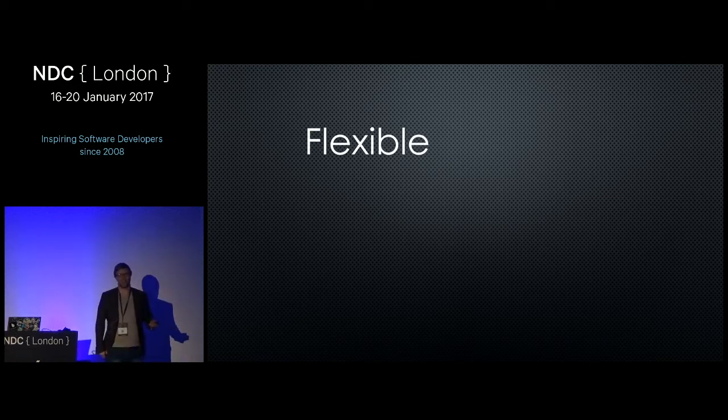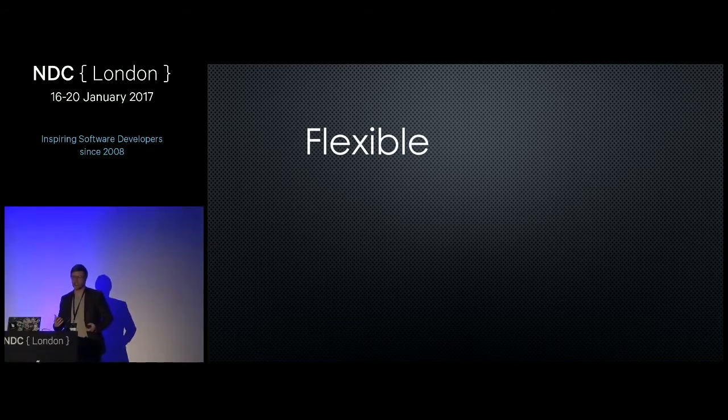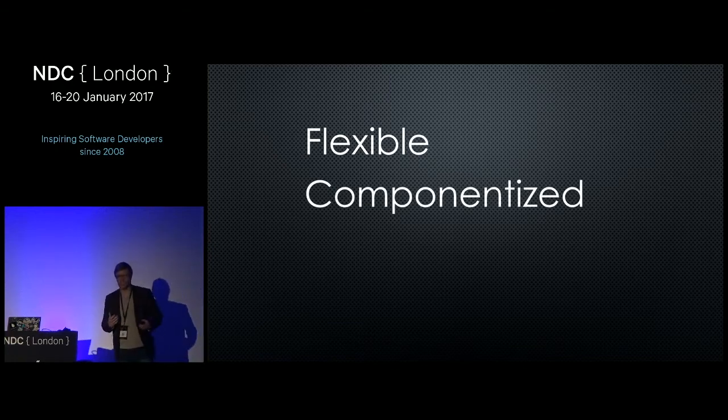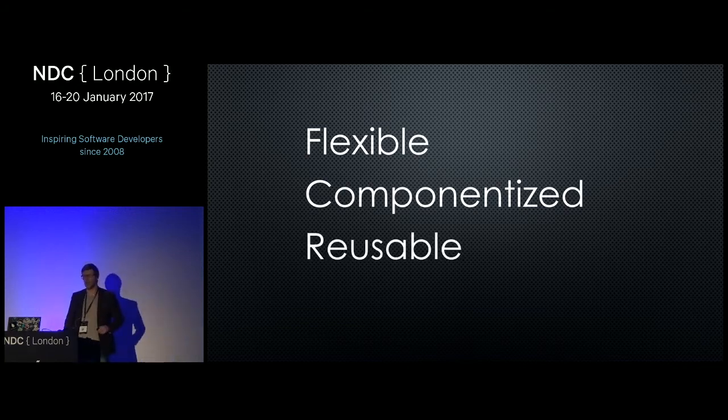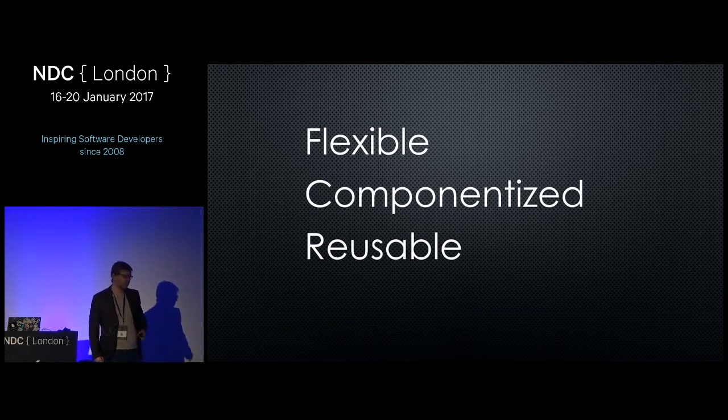Right. So I'm going to talk a lot about middleware, and well, why really? Well, middleware gives us some different stuff. It's really flexible, so it's a quite flexible way to get some building blocks that you can put in the order that you want, and you can reuse across different situations and use in different ways. It's nicely componentized, so you can get into a situation where you have just one little thing that does that well, and then one other little thing that does that well, and you have these nice little components. As I said, they can be quite reusable, especially in a microservice setting, which we're going to talk more about.